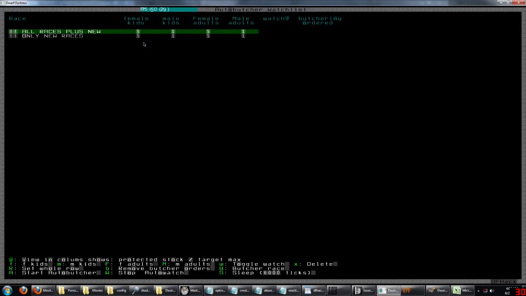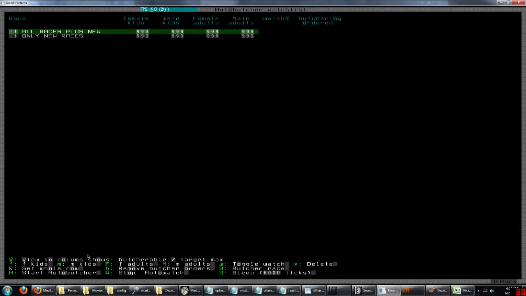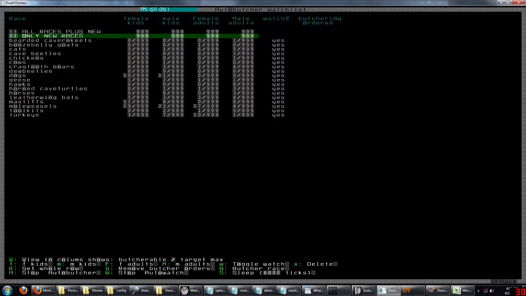Shift V. No. Set whole row. R. We're going to start out by just setting everything to 1,000. And then we will start auto butcher, which adds all the things that we have. And we're not going to watch this. We won't watch cats.